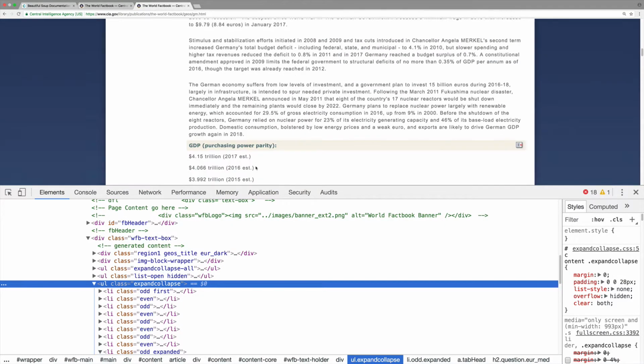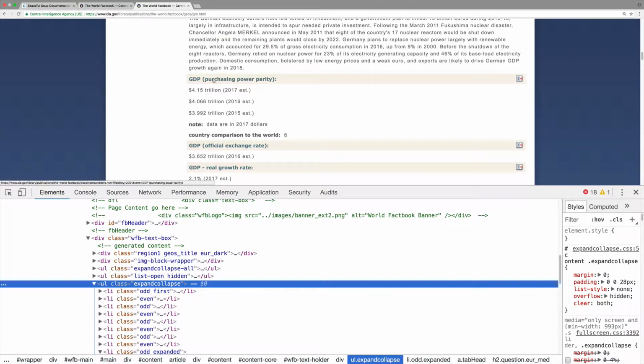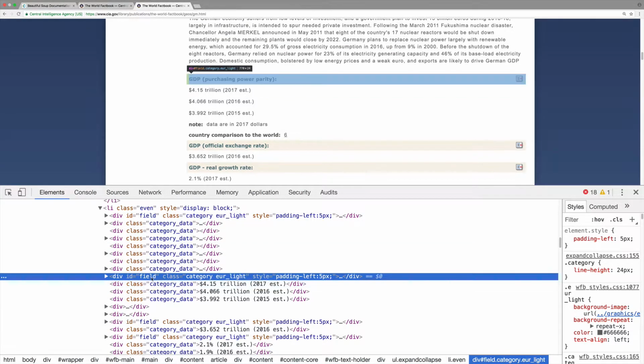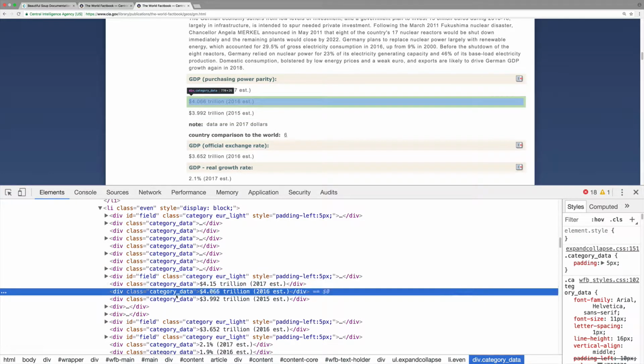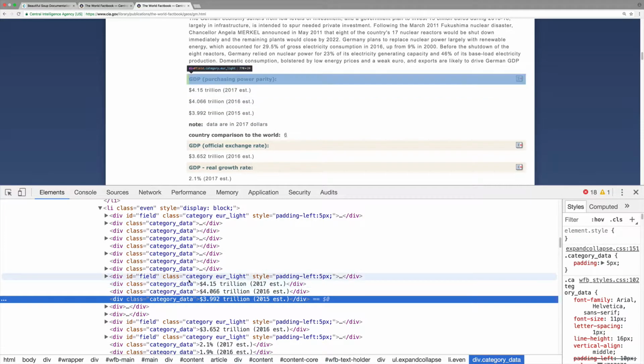So let's just keep scrolling down. Let's look at the very first item, this purchasing power parity. And let's do an inspect on that. So what we have is an ID, a field for this div. And then right after the field, we got these category datas which hold the actual data.